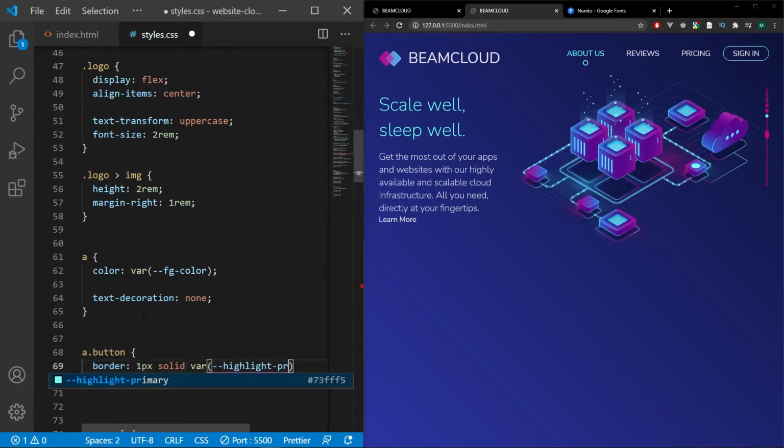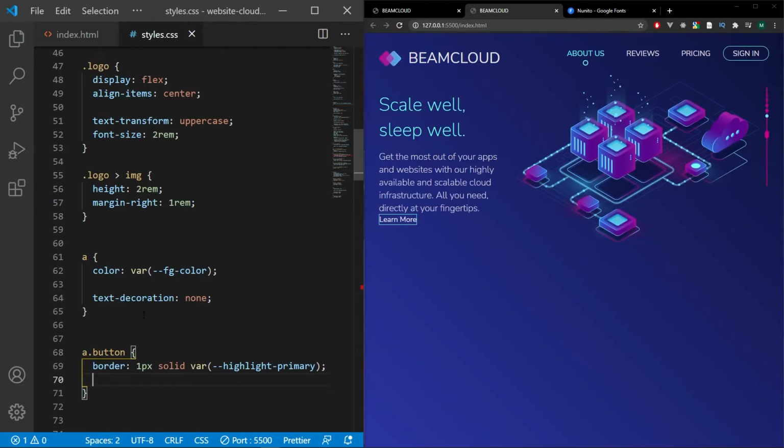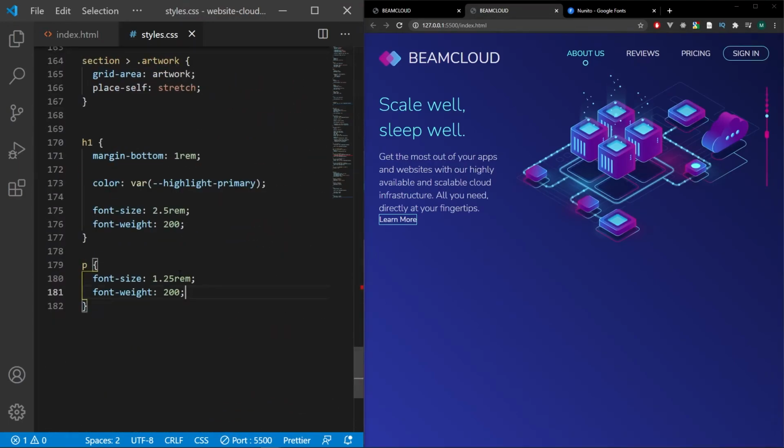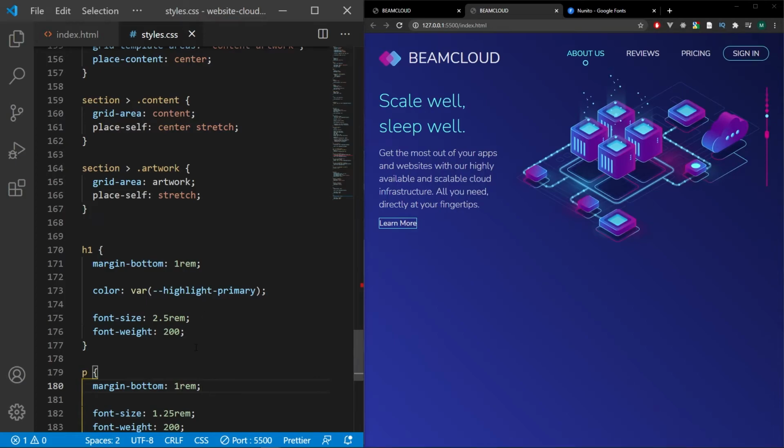Highlight primary, it's just 1 pixel, and let's say it needs some, how does it actually look? We need some space between the button and the paragraph, which means that we're going to adjust this via a margin on the paragraph itself, 1 rem. Yeah, so it's a little bit more spacious.